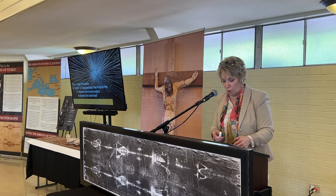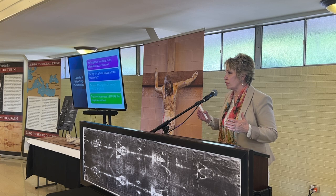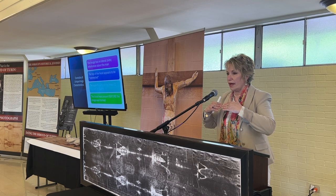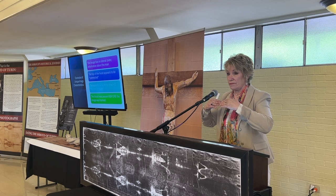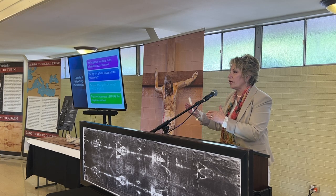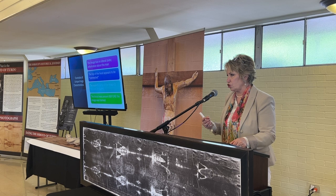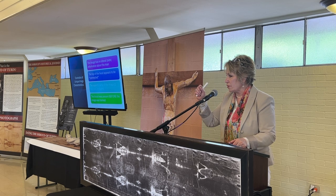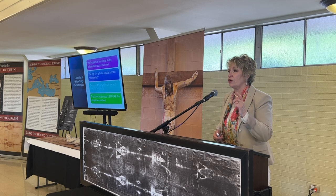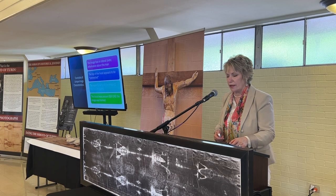So the examples, some of those, one of these I think Father Peter already mentioned, you can't see any side views of the man. That's one of the important image characteristics. You see a frontal and dorsal. The front and back of the head, when you look at it, appear to be connected, don't they? That's a specific image characteristic that has to be explained if you're going to be looking for the cause of this effect. The superficiality of the image that Father Peter mentioned. The depth of it, you can literally scrape off with a razor blade. The fact that the blood was present before the image, that's another characteristic that you have to match in order to explain the process. So we really have two explanations, really.